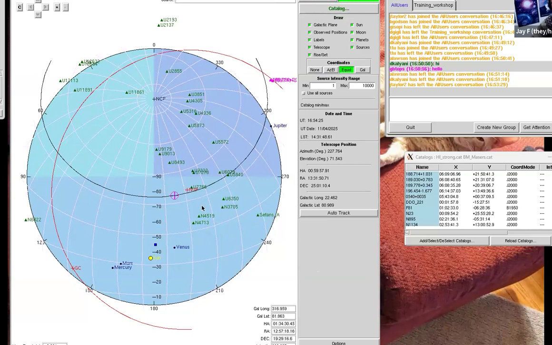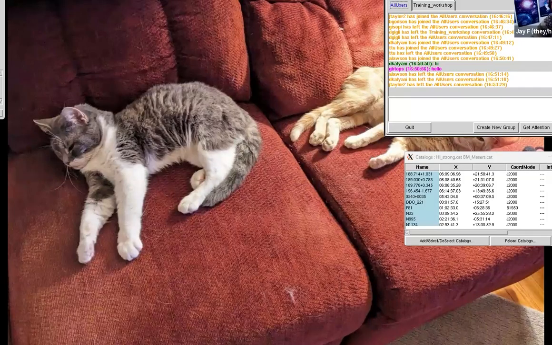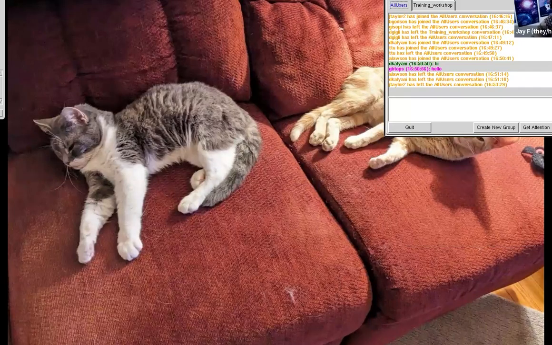You would actually be able to see it move in real time. So that's Scheduler in Skyview. The most important thing there is adding your catalogs and planning for your observations. So I'm just going to minimize that and close out of that.